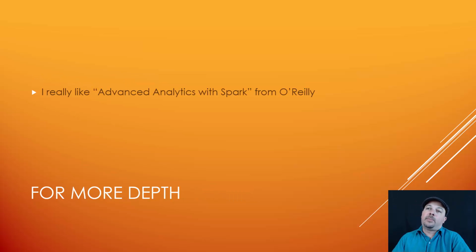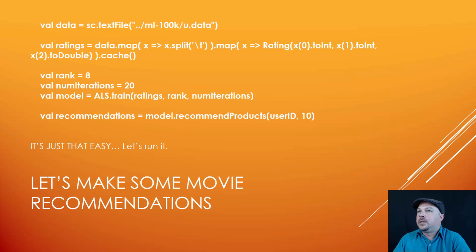If you want more depth on MLlib, a good book I like is Advanced Analytics with Spark by O'Reilly. So go check that out and pick it up if you want to learn more about MLlib in action. Very good book and lots more examples in there too. So with that, let's go make some movie recommendations.